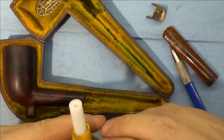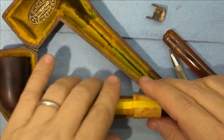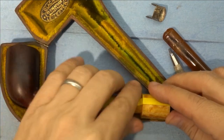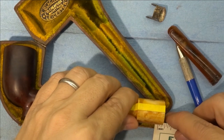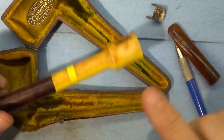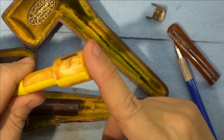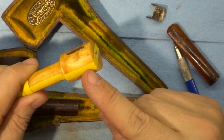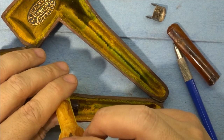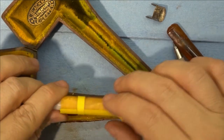I'll go back to the lathe off camera. I'm basically going to clamp this in the lathe and just take a tiny bit off of this end and adjust the tenon accordingly. I'm only taking about a sixteenth of an inch — it's not a lot, but I do want this to fit in the case when it's all done. I'm doing it on the bit end rather than slicing off this end, because this end is already tapered and slot-cut, and coming down here would mess that up. Let me make those adjustments and then I'll bring you back and we'll talk about how we're going to shape the stem.